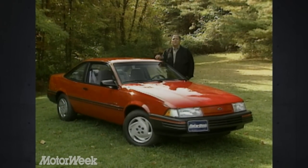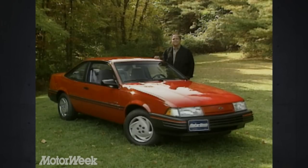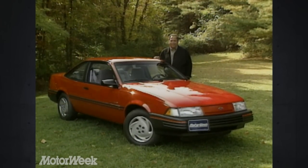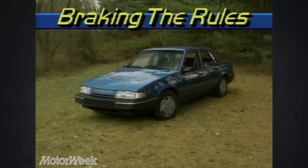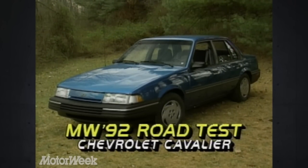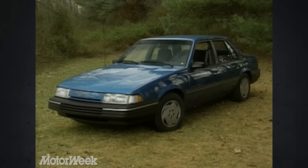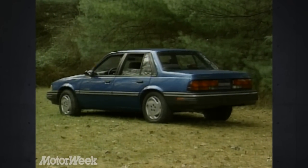This is thanks to a new inexpensive ABS system devised by GM's Delco Moraine division. So we wanted to see how the latest in safety technology and Chevy's most popular family car fit together. Over the past 10 years, the Cavalier styling has evolved from square-jawed to mildly aerodynamic, although it still looks conventional. But with the present emphasis on safety and economics, styling may not be a problem here.